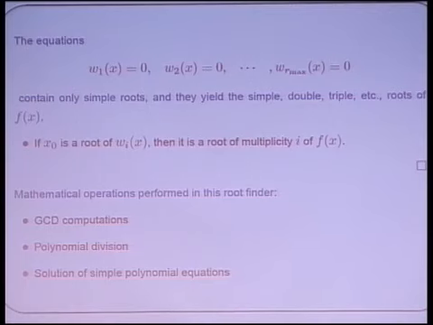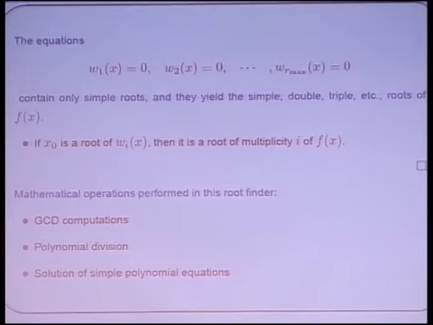We had this massive polynomial to solve in the first place. We don't want to solve that. Instead, we've broken it up into a sequence of a large number of low-degree polynomials. So instead of solving f of x equals 0, we solve w1 of x equals 0, w2 of x equals 0, up to w max equals 0. Why is that advantageous? They're much lower degree, and most of them will have simple roots only. So we've broken it up into a much simpler problem.